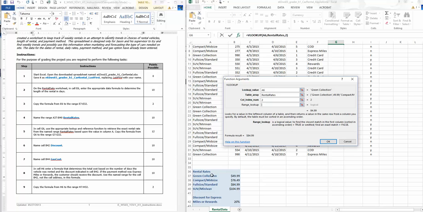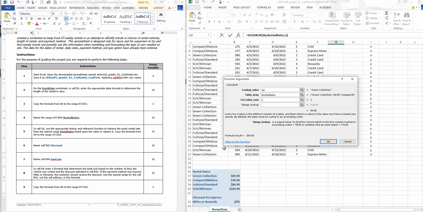So it's currently blank, and so for some reason, wherever the index worked out to, it didn't see the green collection, it skipped over it, and it returned the wrong value. So that is no good. We need to put false, to find an exact match. So I'm going to put false in there, and look, it immediately straightened out our formula. So if I panicked earlier, it was just because I wasn't finished yet. Okay, so I had to finish the formula.